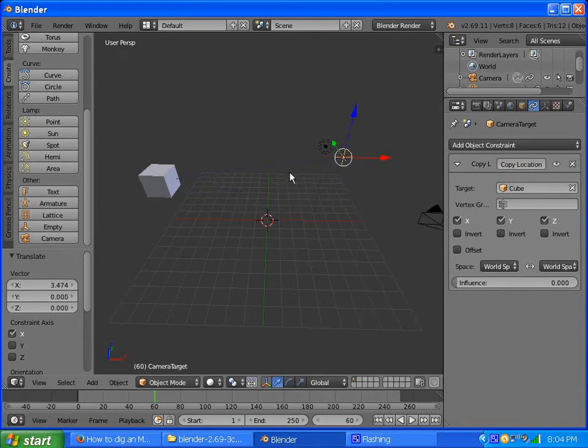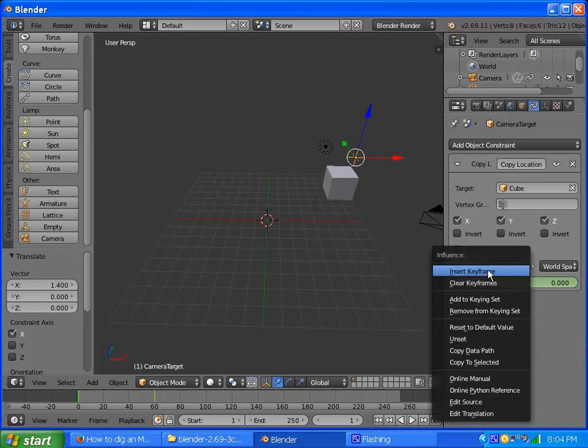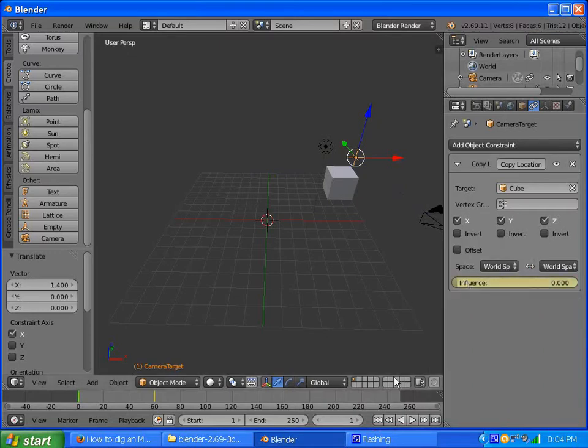So see, like I'm looking off into space here, I can insert a keyframe there, and then when this thing comes up, say, or actually I have it backwards, I forgot to move it back. Dang it. Anyhow, this will have a keyframe of 0, and when this thing moves to wherever it is, let's say halfway through its movement, we want the camera to start looking at this object.